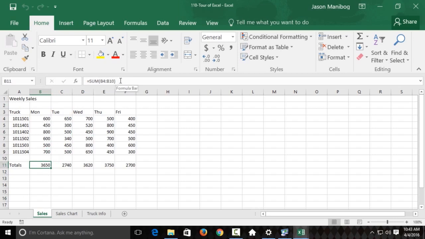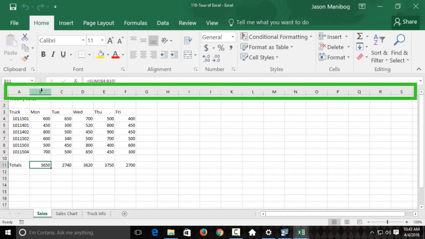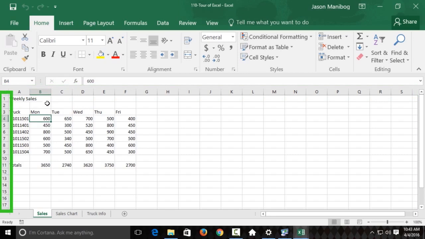Now, if you look closely, it says B4 through B10. Every cell in Excel has an address, starting with the column, ending with the row. So this is cell B4, for example. Column B, row 4. Here's B5, and so it goes. So this down here is telling us that we're summing up B4 through B10. Now, you don't have to worry about formulas too much right now, as we're going to be covering formulas extensively in Domain 4. But this is one of the hallmarks of Excel, the ability for us to enter data and then do calculations based on that data.